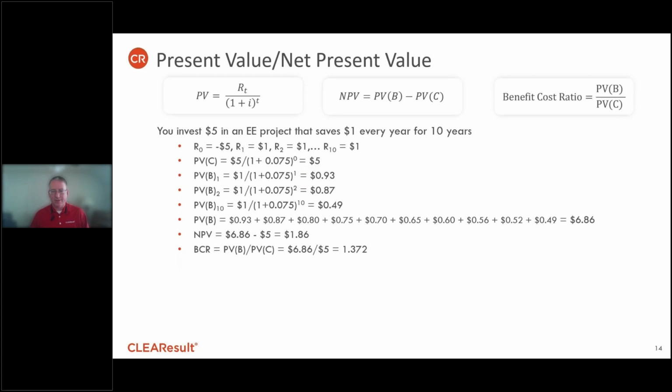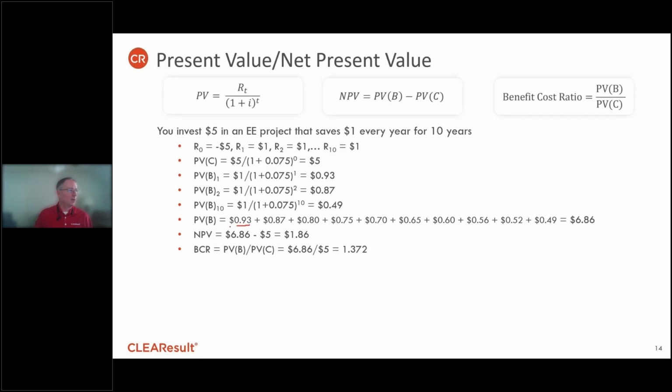Again, more math, plugging back into that formula, one first cost, one result. Now let's look at it in terms of an energy efficiency project that has a 10-year lifespan. And I'm just using 10 because it's an easy round number. But you have to go through that same process for every year in the 10 years. A little bit different scenario here. We're saying we're going to invest $5 in an energy efficiency project. It's going to save us $1 a year every year for 10 years. Regardless of that conversation about avoided costs that we're about to have, let's just say that the costs stay the same. We get that $1 benefit every year, and we can see we plug into the actual formulas.